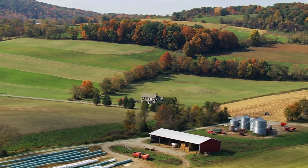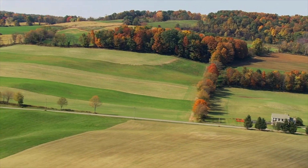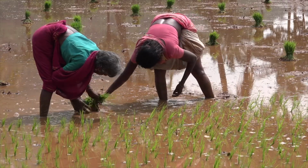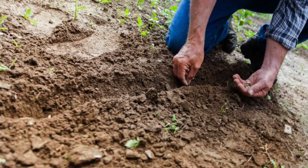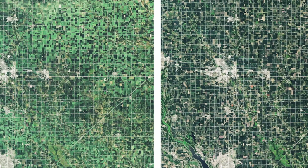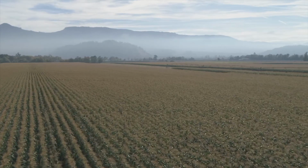Making the value proposition to farmers as to why taking on new techniques that may be more complicated or require different machinery or inputs than they already have, they need evidence that it's not going to impact their yields negatively. They need evidence that it's going to have the outcomes in increasing soil health or at least reducing soil degradation. They need evidence that they're going to be able to manage their lands in a way that's kind of coherent with the way that they've always wanted to manage the lands.